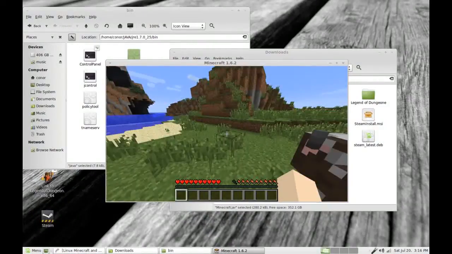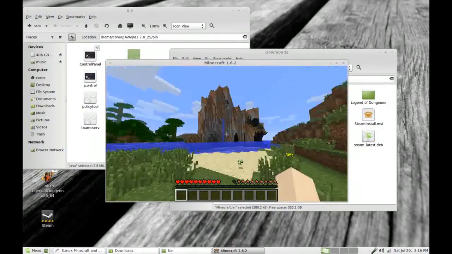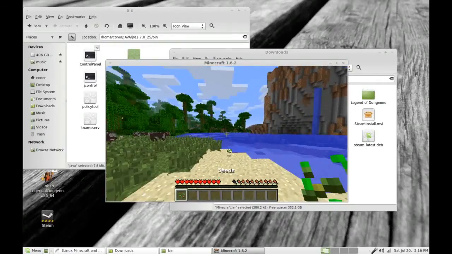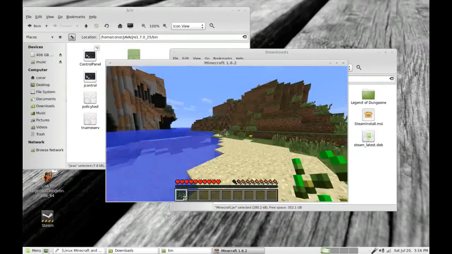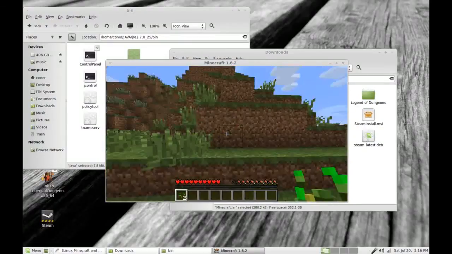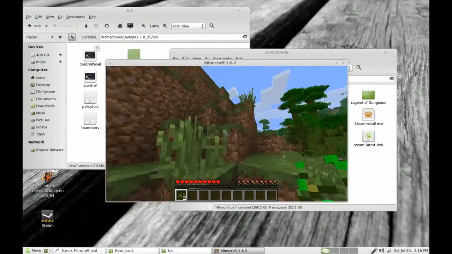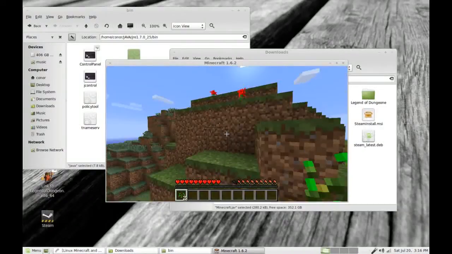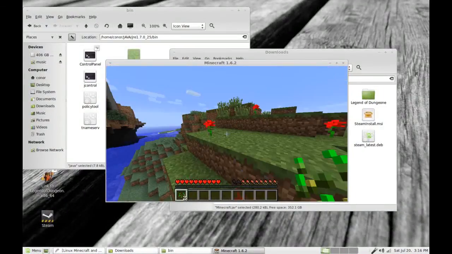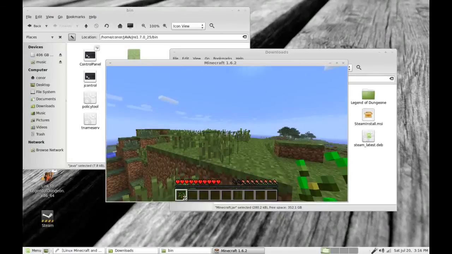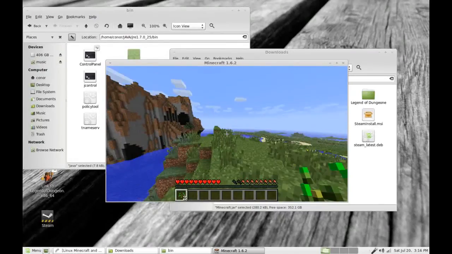Yes, sound does work. I want to keep emphasizing that. I just don't have sound running on this right now. Oh, and this is speeding up more and more every time. So this is good. This is actually running really fast, comparatively speaking. My system running Minecraft in Windows is not as fast. So you may actually notice a performance boost. For some reason, Linux and Java get along a lot better than Windows and Java do.